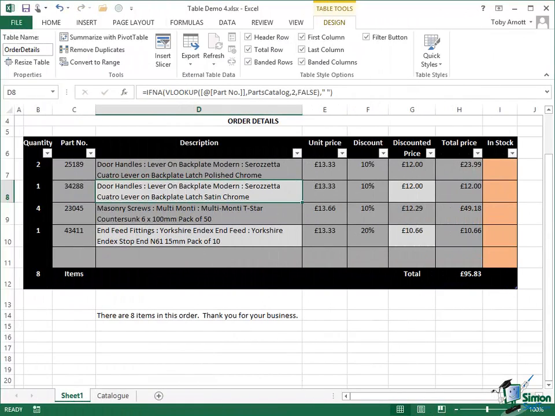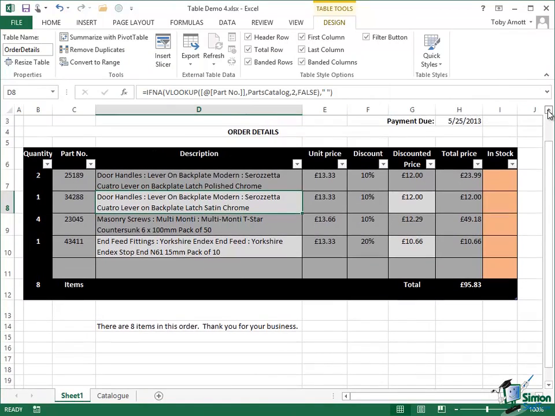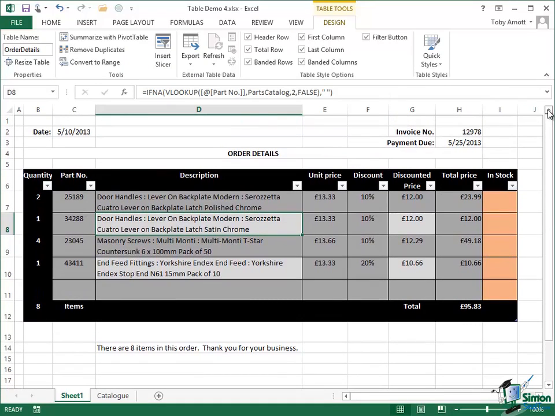Now while we're looking at styles, I just want to point out one other thing to you which sometimes people find useful. Not everybody likes using tables, but some of the features of tables they do like, and particularly this ability to build up styles people like.